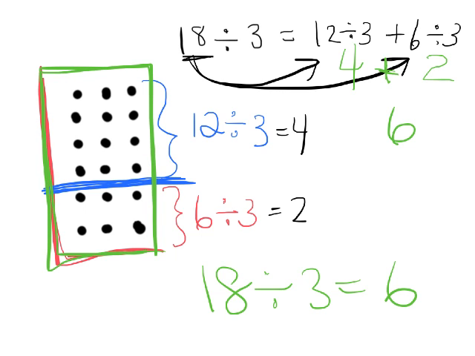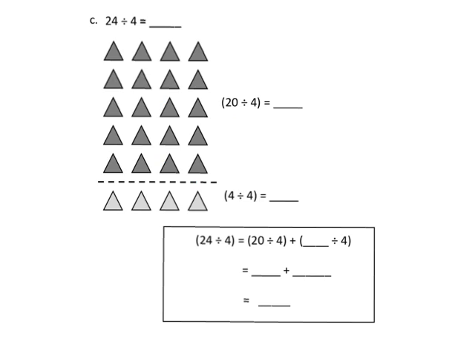So let's put this into practice. Let's start with 24 divided by 4. What they've done is they've taken our array and cut it into two smaller arrays. So the first smaller array is 20 divided by 4, which is 5 because we can see that there's 5 rows. And this tiny little array is 4 divided by 4, which is 1 because there's 1 row.